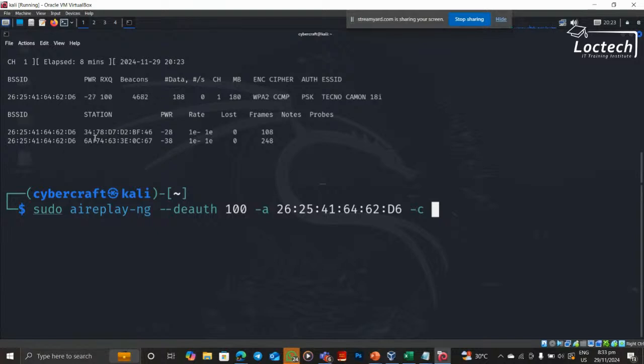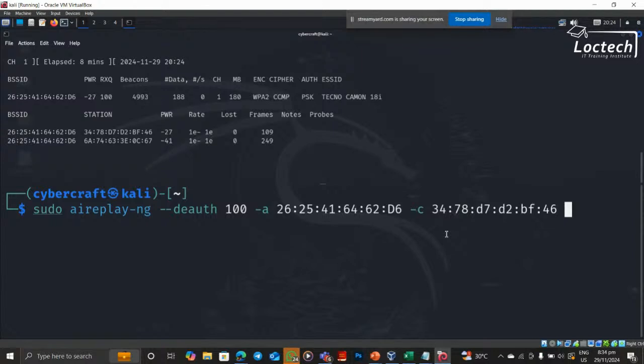Let's use this first one over here, 347. So I will say 34:78:D7:D2:BF:46. Okay, so this is the MAC address of the client I want to disconnect.